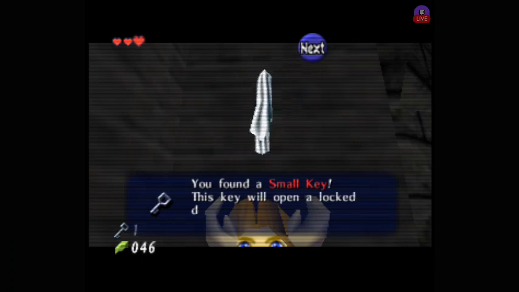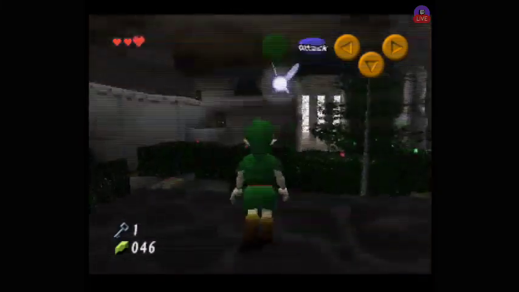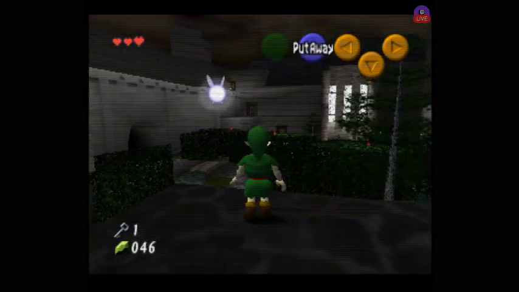Hey, we got a small key. It will open a locked door. Okay, give it to me. Do we jump down or do we stay here?